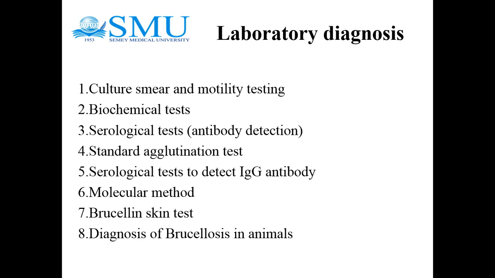Culture and identification. Samples: Brucella are recovered from blood, bone marrow, CSF, cerebrospinal fluid, joint fluid or other tissues. Blood should be collected during the febrile period before starting antibiotics. Multiple blood cultures over 3 days yield better results. Bone marrow culture remains positive even after starting antibiotics and gives a higher yield than blood culture.